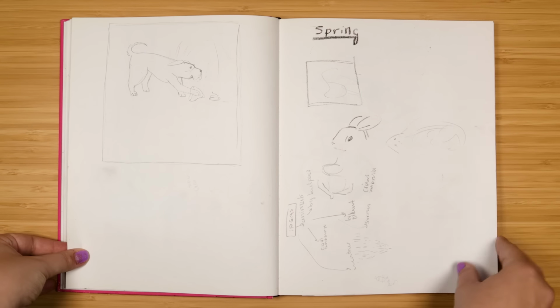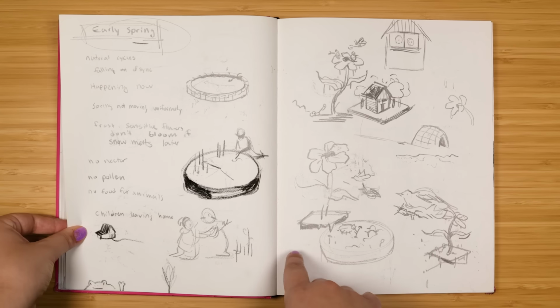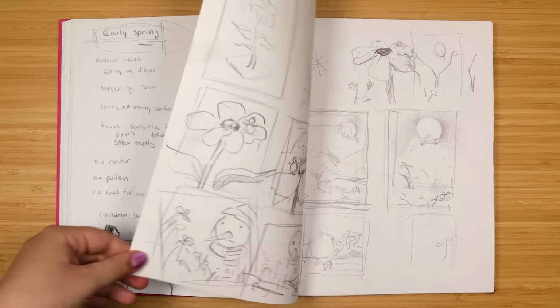I think this project had to do with spring, obviously. I don't really know what's coming next. Okay, early spring. So I think I had to write down a bunch of stuff that reminded me of early spring and then do a drawing related to that.